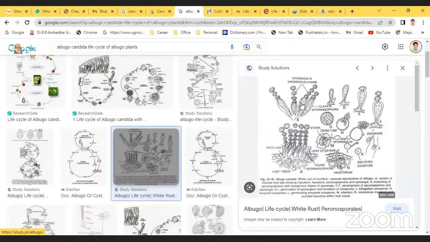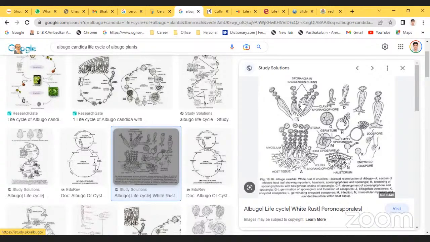So the oogonium is the female sex organ. The hyphal branch tip swells into the spherical oogonium, which gets cut off from the base by a septum. The oogonium is multinucleate, and the oogonium cytoplasm is differentiated into central ooplasm and peripheral periplasm. The central ooplasm is dense and contains only one egg nucleus. The periplasm is lighter and multinucleate.